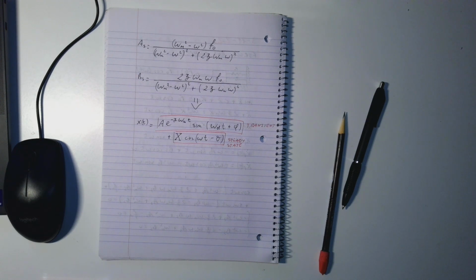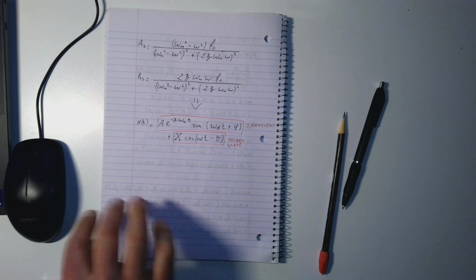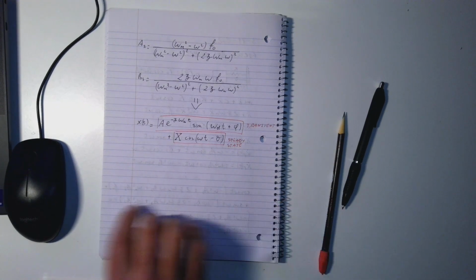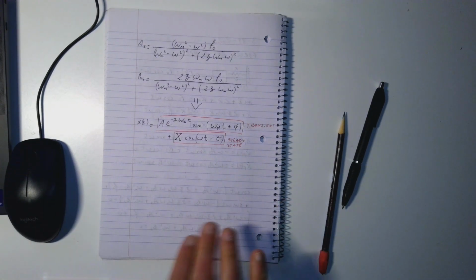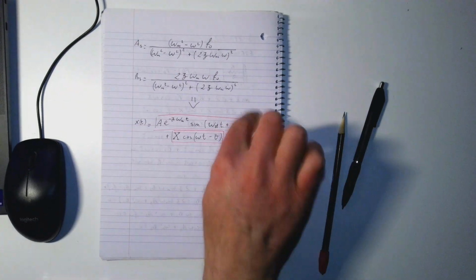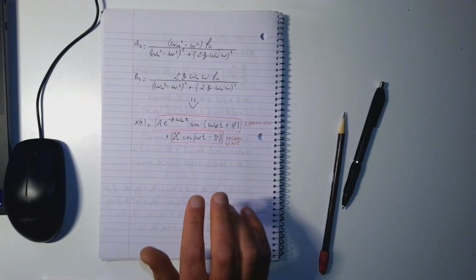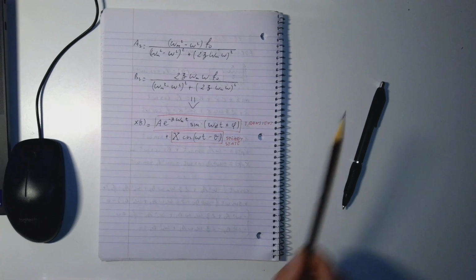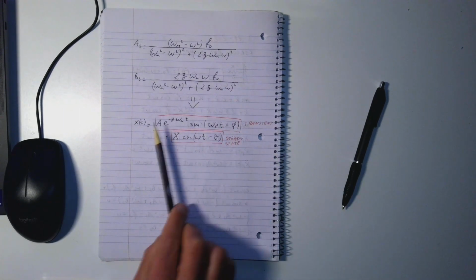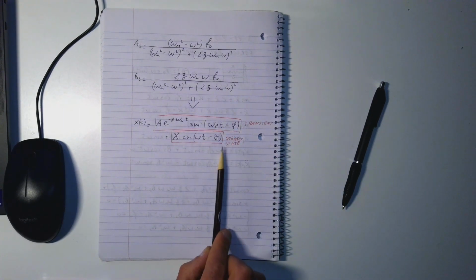Now, what do we mean by steady state? Steady state, we mean that the amplitude doesn't change of the... I was going to actually draw something to make this a little bit more clear. So just give me a couple of seconds so I can explain first these two, and then we can look at a graph that can explain a little better. So I was saying that, again, the first portion is the transient, the second portion is the steady state.